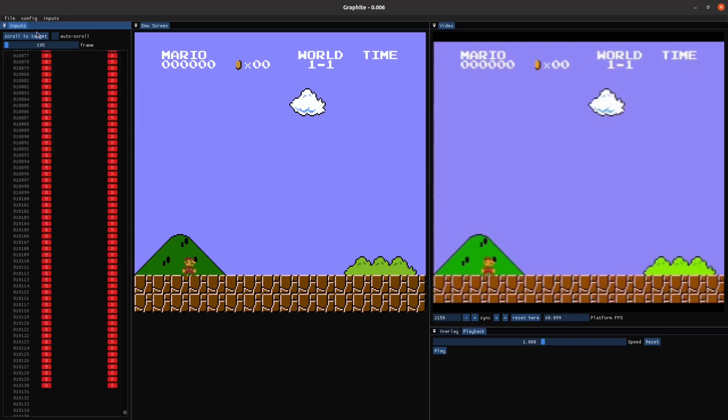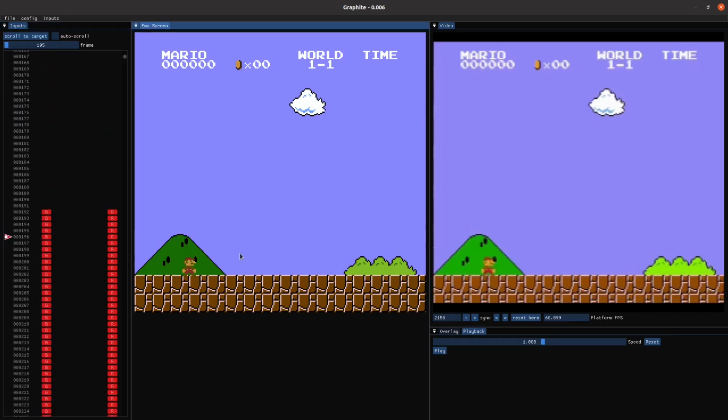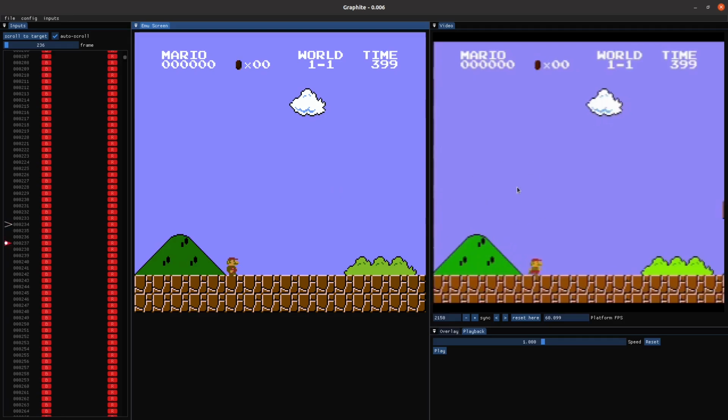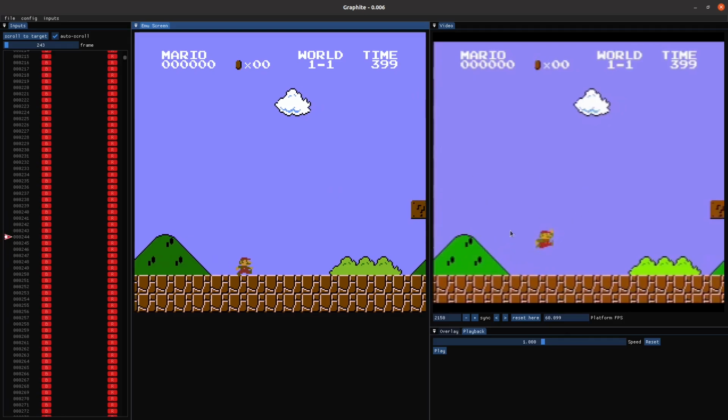And then once I got enough, I hit back up here, scroll to target, and now I am ready to go. What I normally do is have my left hand over top of the keys, because we have some hotkeys here, mainly on 1, 2, 3, 4, and 5. And then I just start scrolling through. So you can see that what's happening on the left is happening on the right, but then in the video they jumped, and I of course never put in a jump yet, so I have to do that.